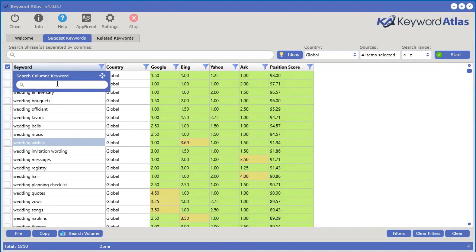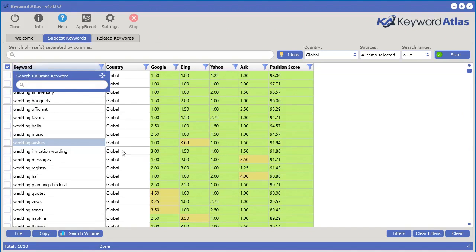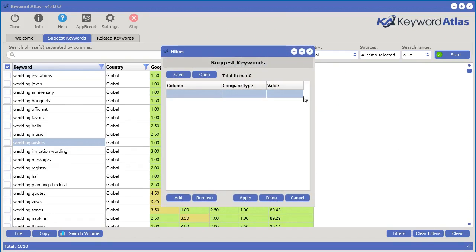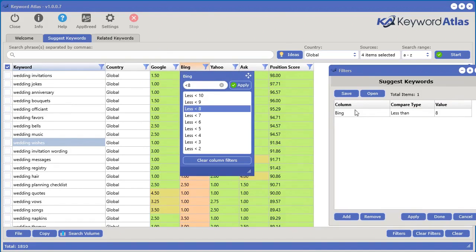For example, let's say you want to look for just keywords or just entries that have the word music, and you can easily remove that filter, or you can use other filters like this, or you can actually define your own filters by manually typing them in here and apply it to the column. You can easily remove column filters, and we also have custom filters that you can manually define right here. As you can see, they will automatically show up.